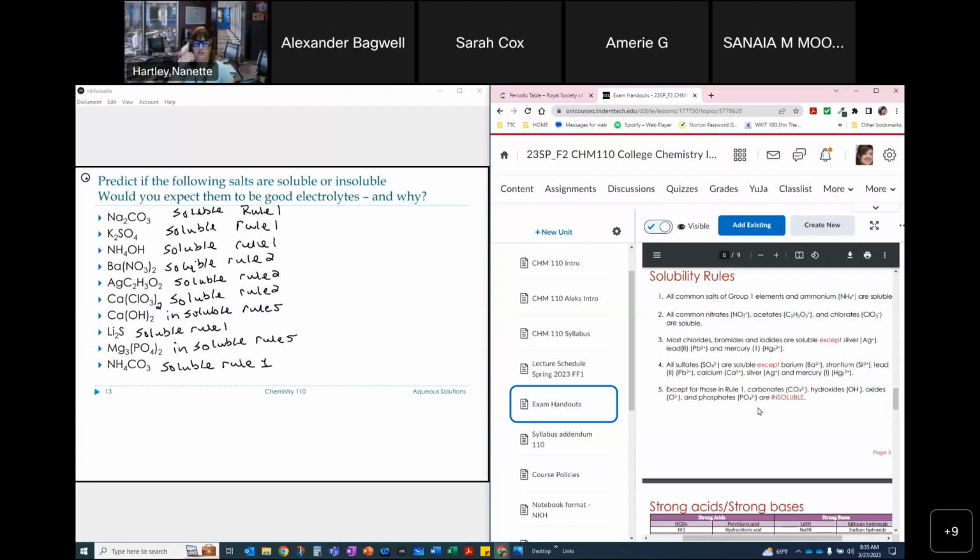Typically, when I'm looking at this, I almost always try and identify, is the metal going to be a problem first? Because the metals usually are the biggest problem. So I always look at the metal first. Once I've eliminated or discovered whether there is a rule specifically for that metal, either soluble or insoluble. If that fails, then I'll look at my anions. Okay, so that's how I approach that. But again, I just keep looking down the list, applying in order to see which rule applies to the compound that I'm looking at. Questions about how I did any of my predictions?